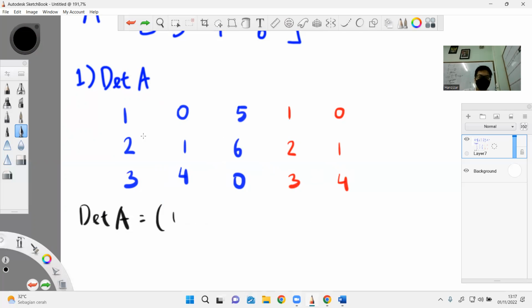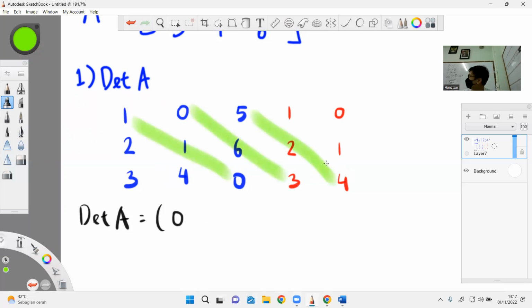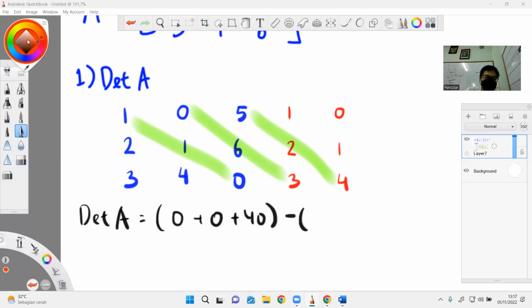Try to use your logic. 1 times 0 is 0, right? The first layer, first shoelace. Okay, moment, first shoelace, second, third. Okay, that's the way I usually do. Okay, focus guys, focus. Wake up for those who sleep. 0, 10 times 4, 40. Subtract with the opposite shoelace. 5 1 3, 4 6 1, 0 2 0.